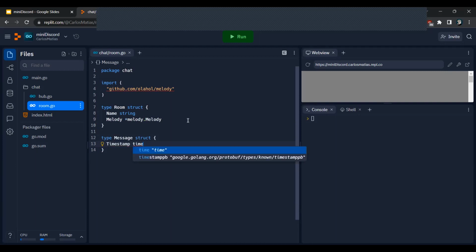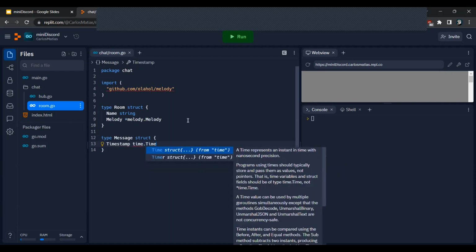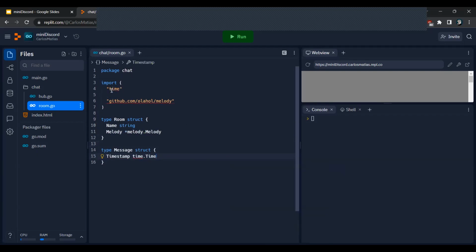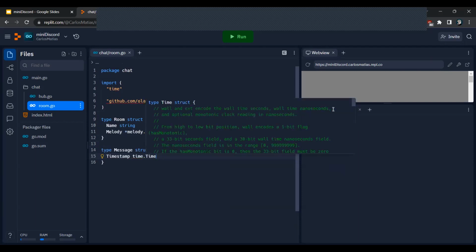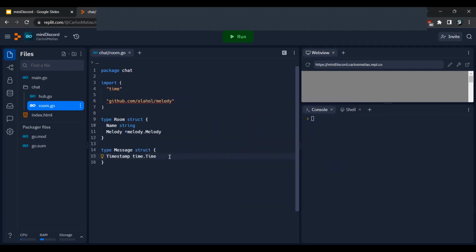For this, we're going to use the standard library time, and we're going to use a time struct. It auto-imported it. Usually these library structs are huge and have a lot of stuff, but it basically has a timestamp recognizable by Go. And then we're also going to have the content of this message, which is going to be of type string.